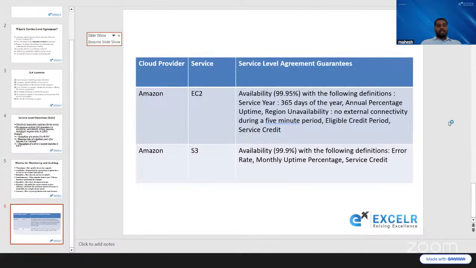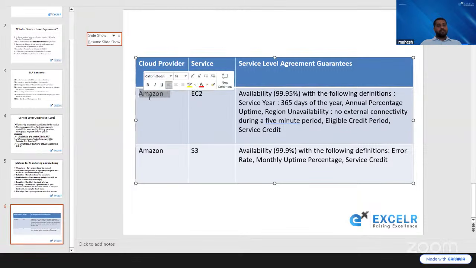So the next one is that I have kept two services, EC2 and S3. EC2 stands for Elastic Compute Cloud, and S3 stands for Simple Storage Service. Using EC2, we can create virtual servers, virtual capacities, and you can use the compute capacity for managing your workload. If I want to create a virtual server, simply I can create it with the help of the Amazon EC2 service. If I want to create a storage container, I will create a storage container and upload some data to it, and I can access that particular data as well. Now, why have they mentioned agreement here?